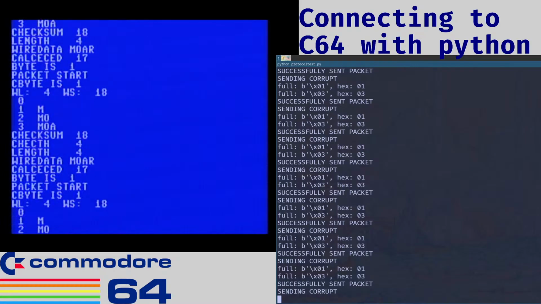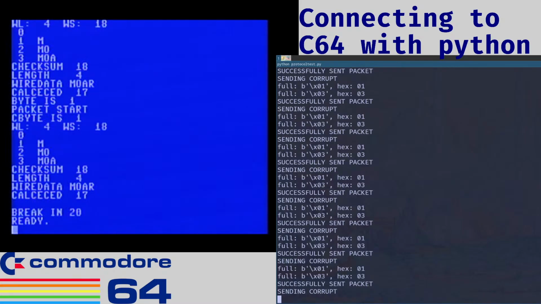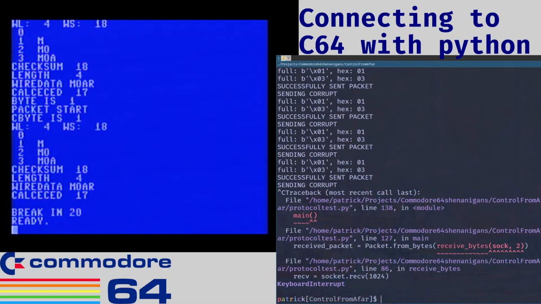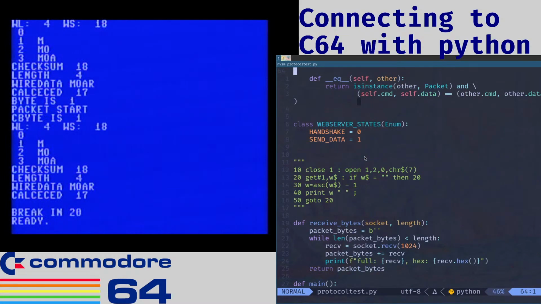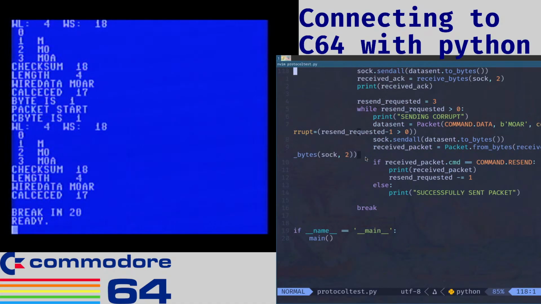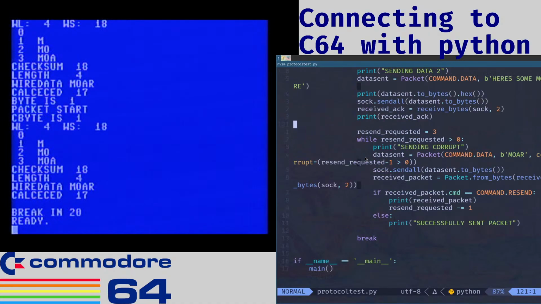I'm not seeing a resend request ever being acknowledged. Let's look. So we send some data. So we say, hey, we're sending corrupt. Sending corrupt.